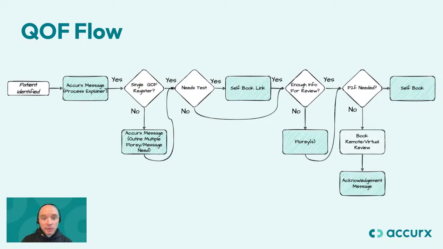On this, we talk about, is it a single QOF register or multiple QOF registers? Don't have people being pulled in for multiple different appointments. Send them out all the things that they need in one shot and get them in for their single review appointment, either tests if they need blood tests, etc., or diabetic checks, and then have them reviewed by a clinician once all that's worked up. Again, the time saving is absolutely enormous.